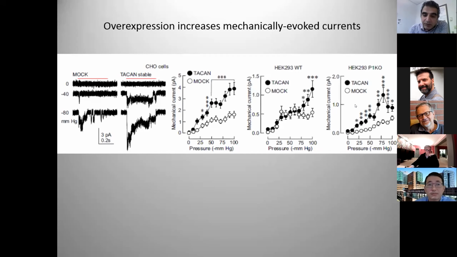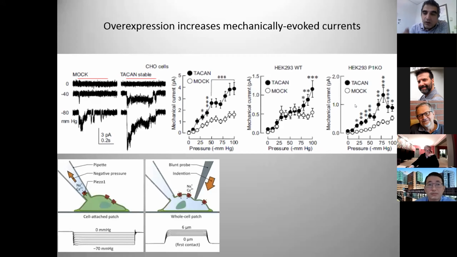The problem with going to whole cell recordings is that a lot of these heterologous cell lines are very flat, so it's difficult to do these mechanical indentations. If you have a low threshold activated channel, like Piezo, for example, then you can see these small membrane deflections causing large inward currents. But if you have a high threshold activated channel, then odds are that you would be breaking the cell membrane before you can see the first channels opening.